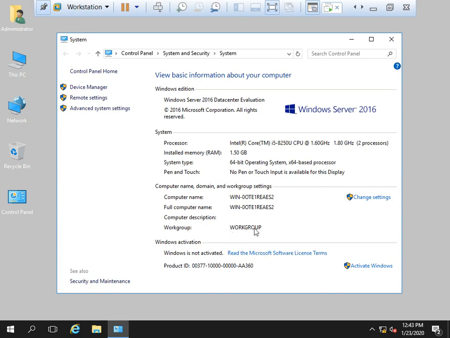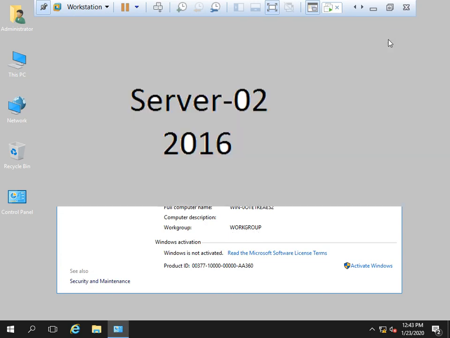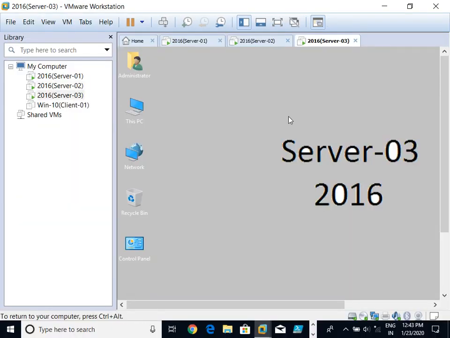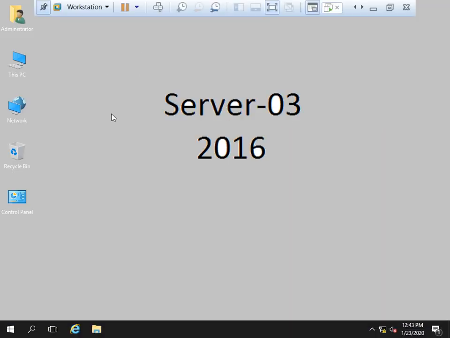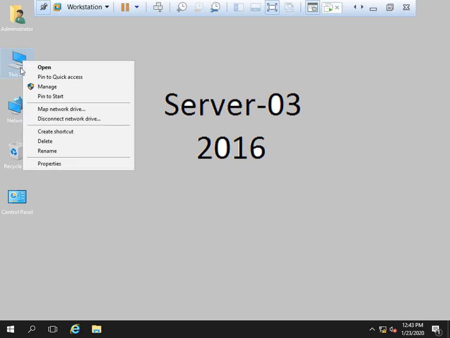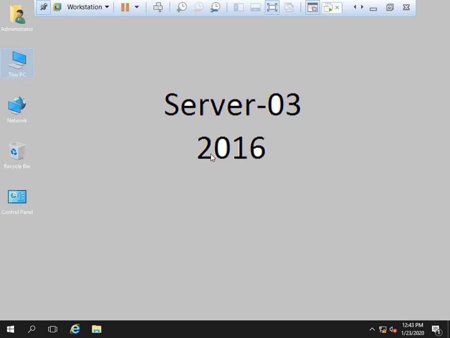It's working in a workgroup right now. And the same in my server 3 also. If I go to server 3, right click this PC and go to properties, you can see this also works in a workgroup.